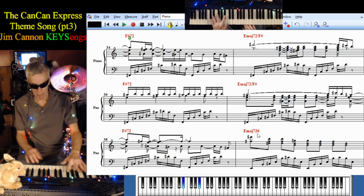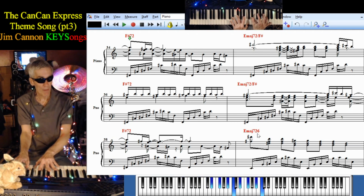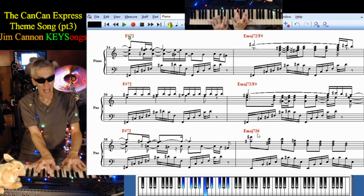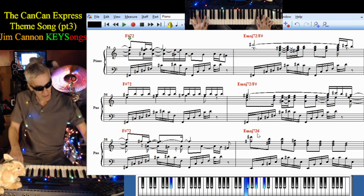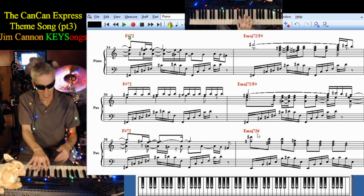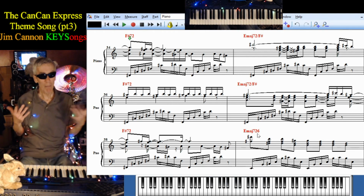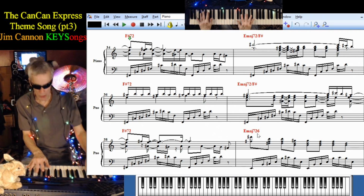And in E flat minor 7, it's a minor 6 of E flat, but listen to it. I'm putting that with a 2 and a minor 7 on the top of E flat minor 7 because a 6 is legal in a minor chord. Absolutely. So what do you have to do? Use it.